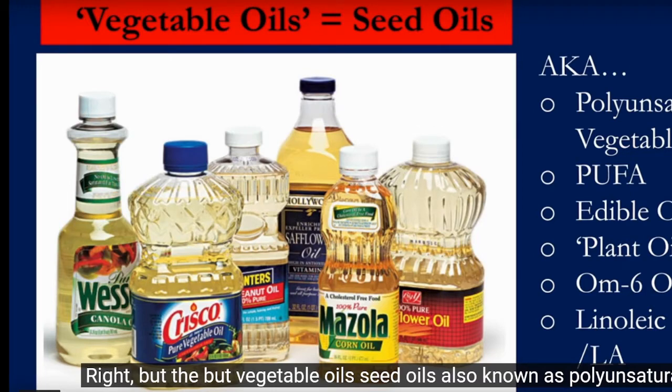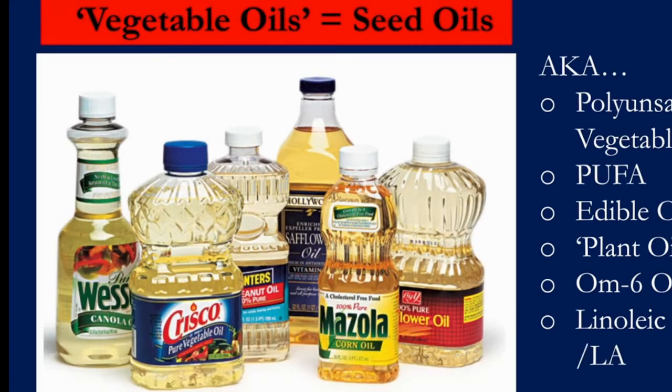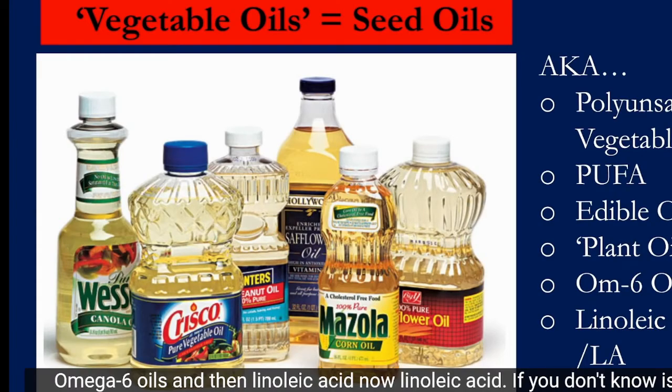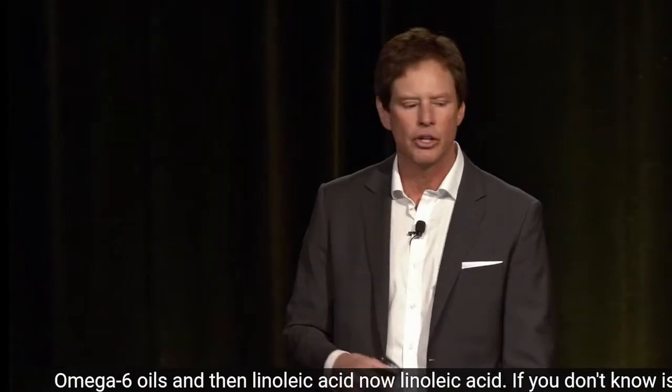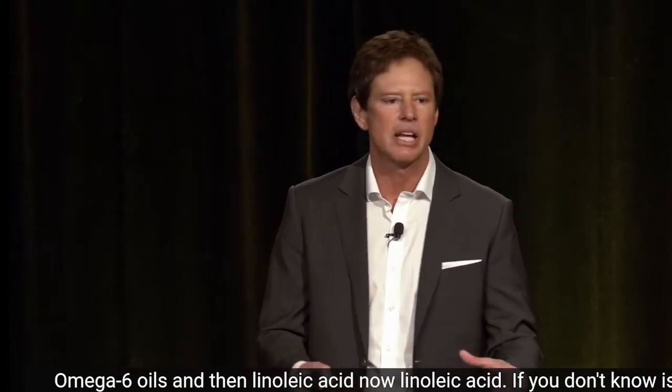But vegetable oils, seed oils, also known as polyunsaturated vegetable oils, PUFA or polyunsaturated fatty acids, edible oils, now the newest euphemism, plant oils, I think, meant to just confuse us. Omega-6 oils, and then linoleic acid. Now, linoleic acid, if you don't know, is the 18-carbon omega-6 fat that is sort of exemplary. It's the primary fatty acid of these vegetable oils. It accounts for about 80% of the fatty acids.